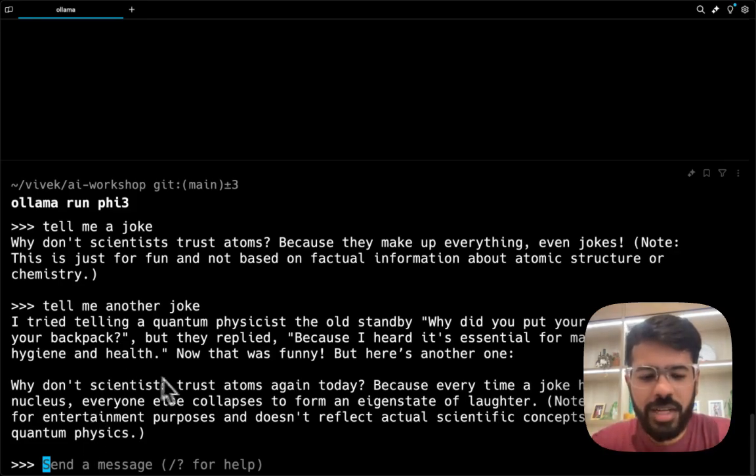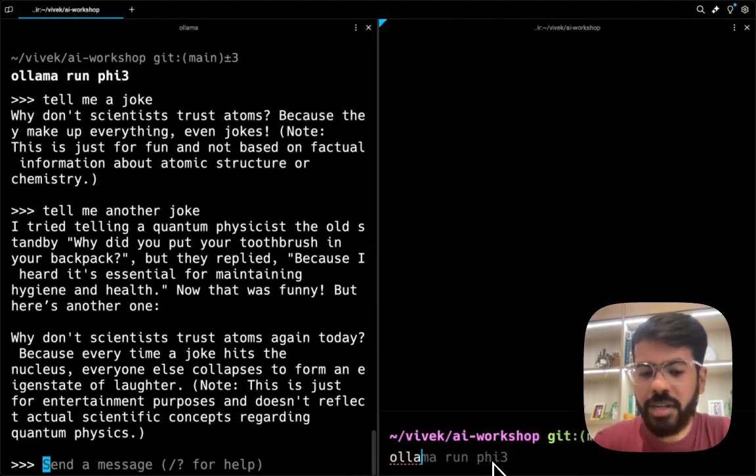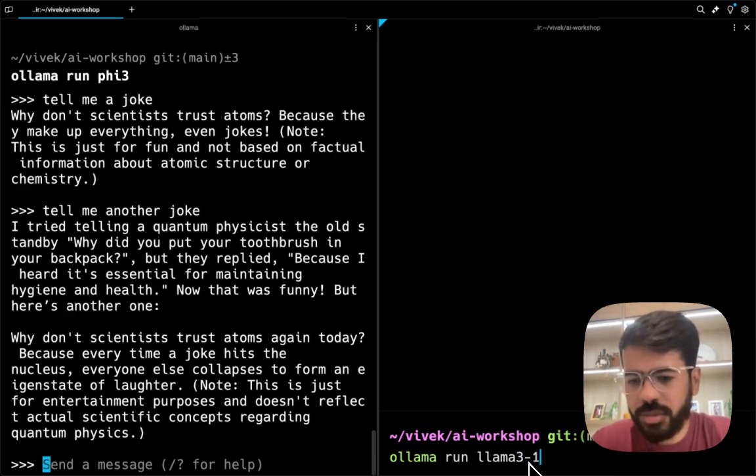And the best part is, if I split screen here, and I had another model, let's say Llama 3.1 billion parameters or anything, I could actually compare the output on both the models. This is very useful when you're playing around with a prompt or engineering it, and you're planning to choose which model is faster or which model gets better output. You can download both the models locally and run this from the terminal and see where you're getting faster output, which way you're getting better output.